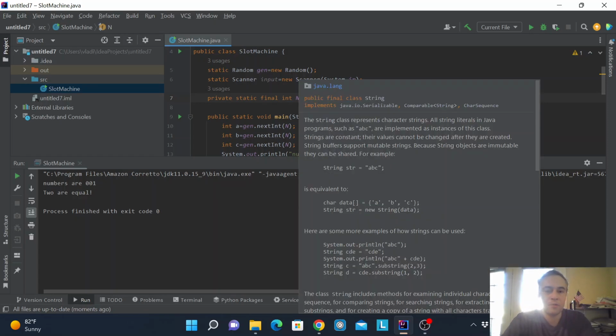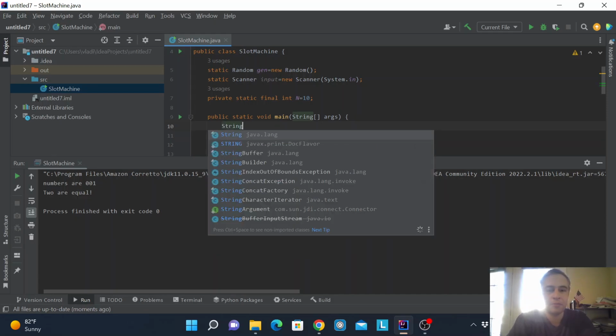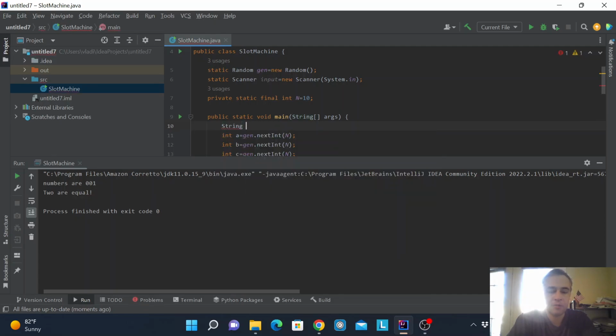So that's almost all with this program. There was a requirement that it should run for as long as we like, so we will do that by defining a string variable, string again, and the default value will be "play".